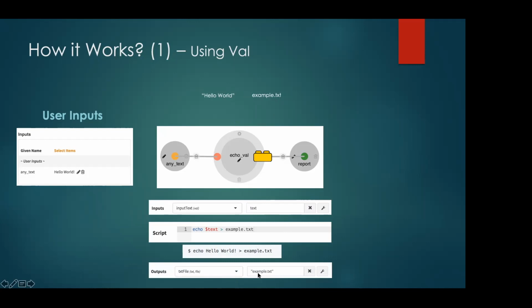Right now, I only created one file, so I'm going to cover it with this code and specify that I just want example.txt from this process. I will show you a little bit more examples about this output section in the next slides. So since we defined this output, this is going to be published in a report folder inside our report directory.